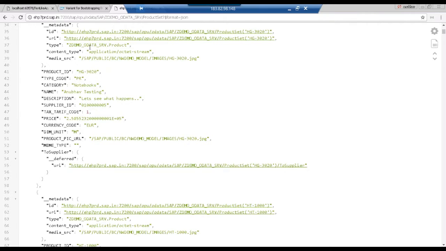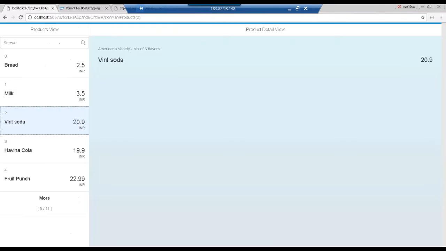Now it's time to connect this OData service with our Fiori application which we have built in the past classes. How do we do it? Can anybody tell me what is the technique through which your OData gets connected to your controls? What is that technique called? How do the controls of Fiori take the data? What is the way to do that?